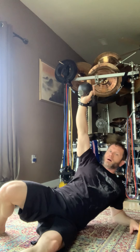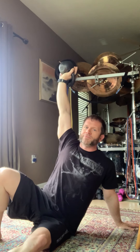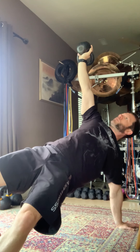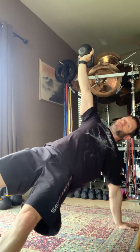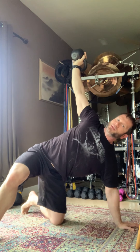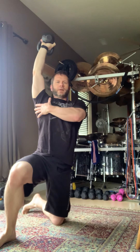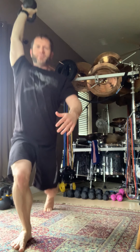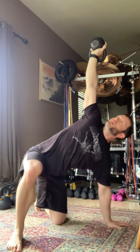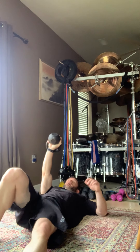Push through your right foot and roll up onto your left elbow, arm still straight up and down. If it gets wobbly, get it straight back out. Press up onto your hand, then press into your right foot for a hip press nice and stable. Take your left leg, tuck it under to create a nice tripod — nice straight line from hand to hand. Sit up into a half-kneeling position, lat still tight and packed, then stand up into your lunge position all the way up. Reverse back down: drop to the knee, untuck into a hip press, then drop the elbow down to your back.